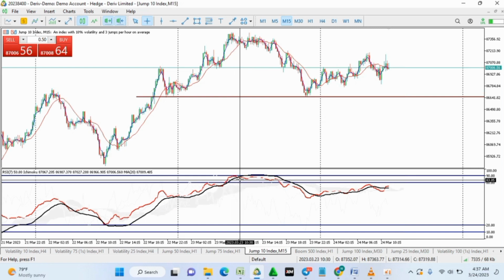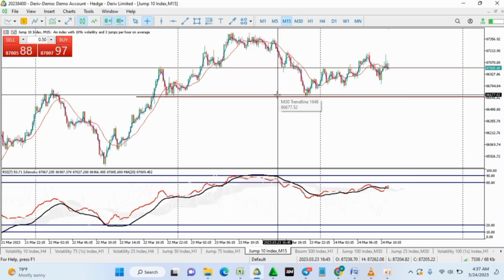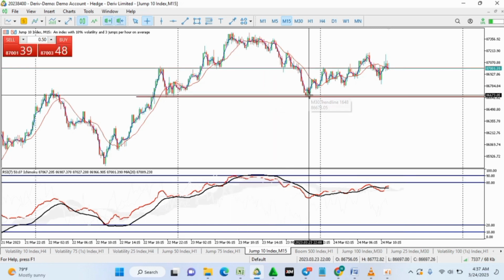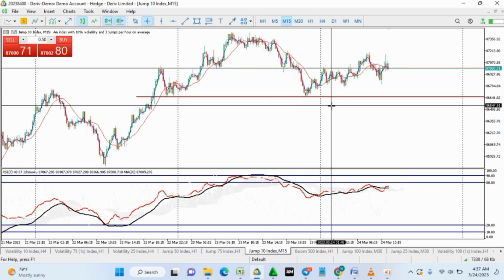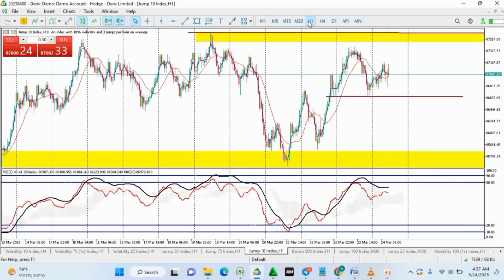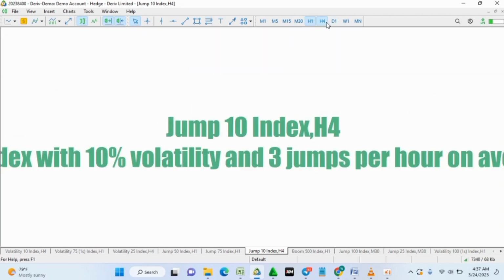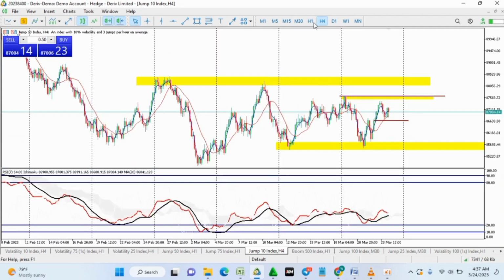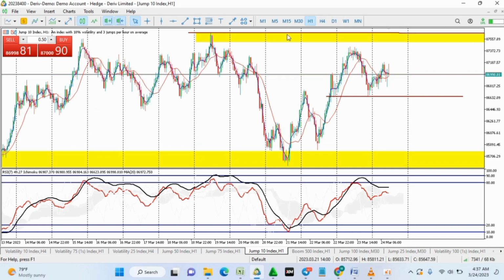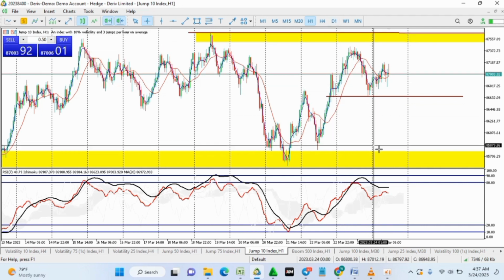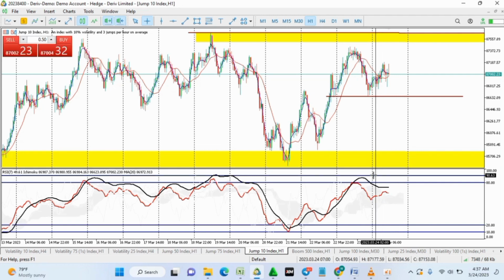I had my entry here, and I targeted this area, and when price hit, I was able to move out. But from higher time frames, you can see price is planning to drop on H1, so I'm expecting price to reach here on this zone, take out this liquidity, the external liquidity, then reaches here, then it drops to here. As you can see, that's what H1 is showing.